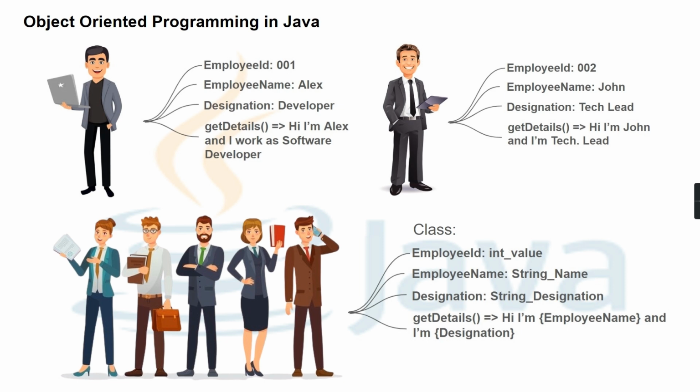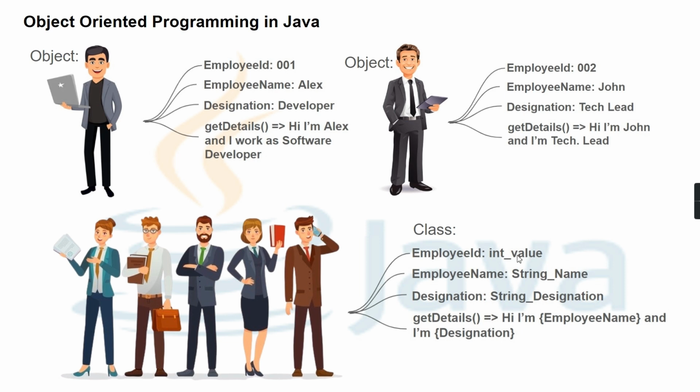From that class, we don't define the details. We just tell, okay, these are going to be the data and these are going to be the methods in this class. Whenever we create an actual real-world entity from that class or blueprint, that thing is called the object. And objects are generally real-world entities. So from this, we can understand that these two are objects. The objects Alex and John are real-world entities, and they are derived from this class, which is a blueprint.